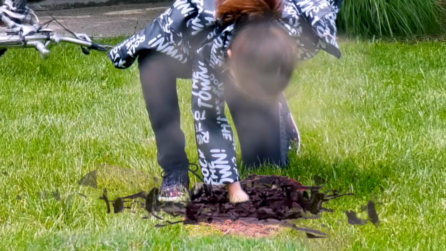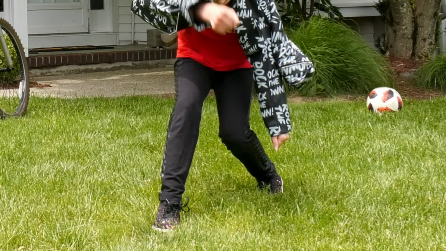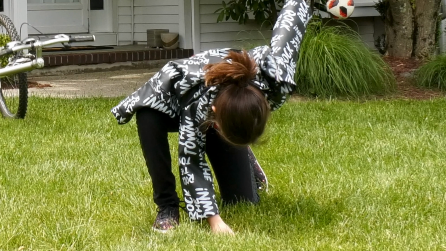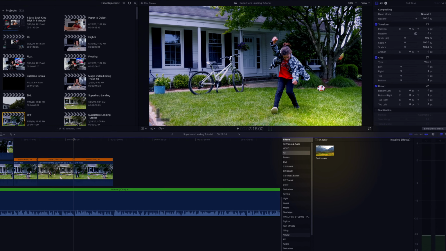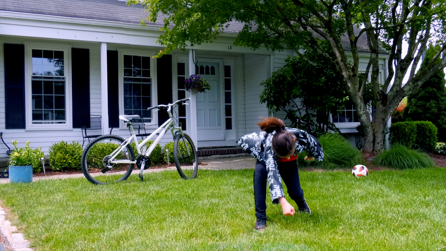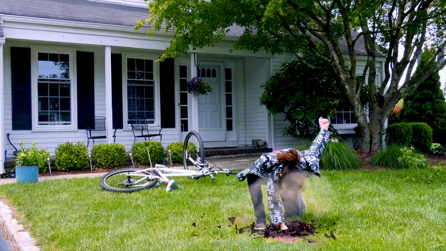Then, I decided to have the ground break apart when my daughter landed because it looked to me like she was punching the ground. I further enhanced that moment with a ground shaking effect called earthquake. Again, I was lucky to find a free green screen ground crack clip on YouTube that fit nicely, but I wasn't completely happy with it.